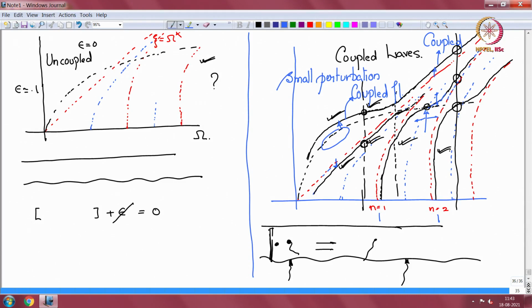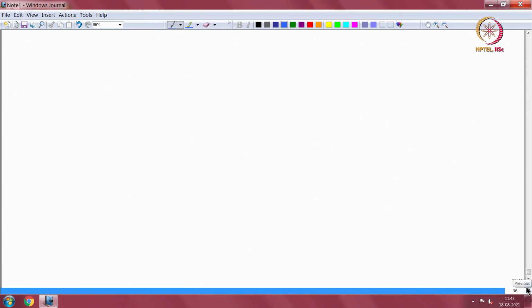We ended up with this picture in the last class, a schematic of the coupled waves, where I showed you the light dotted lines as the uncoupled solutions and the dark black lines as the coupled solutions, and the nomenclature I was going to use. Now it is time to start finding the mathematical solution from the dispersion equation. But before we do that, let me just show you what I mean by the rigid duct cut-ons.